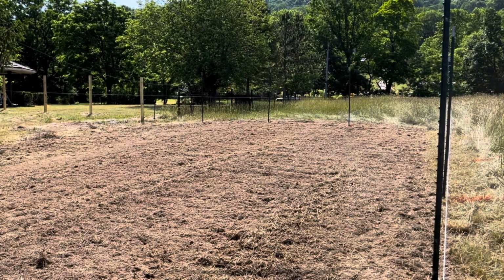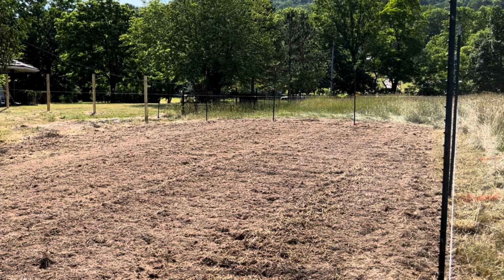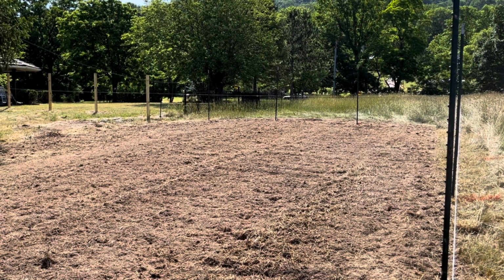Over the next 2 weeks, we intend to put down our woven weave fabric and to plant our seedlings that have been waiting anxiously to go into the garden.